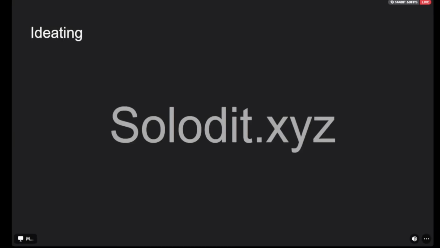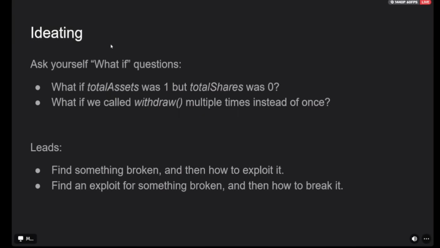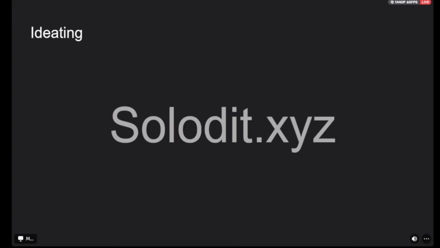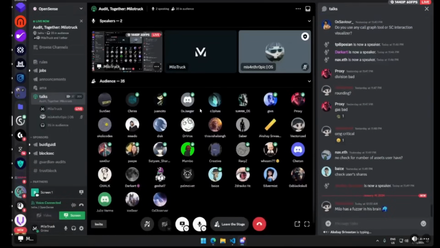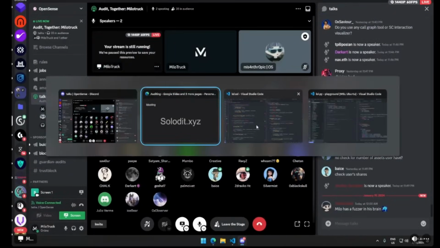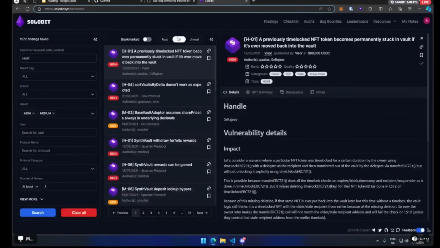Yep. And okay, the third part of auditing: once you have exhausted all your audit tags and you have marked them all as okay or issues, and you run out of ideas of what you want to look at, you can now look at Solodit to gain inspiration of some attack ideas to look at.